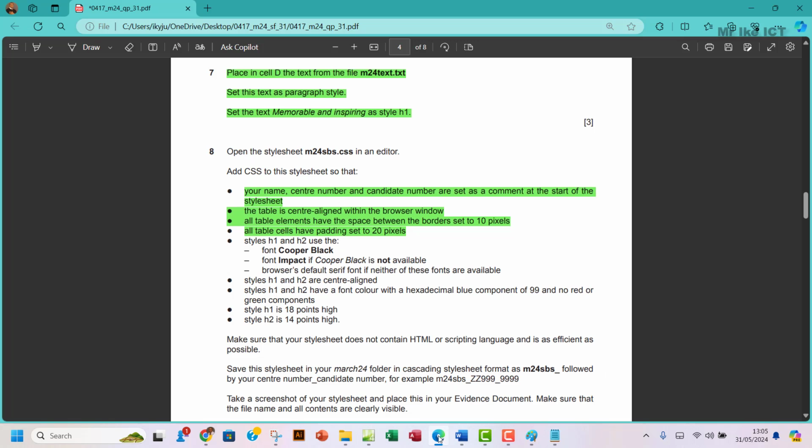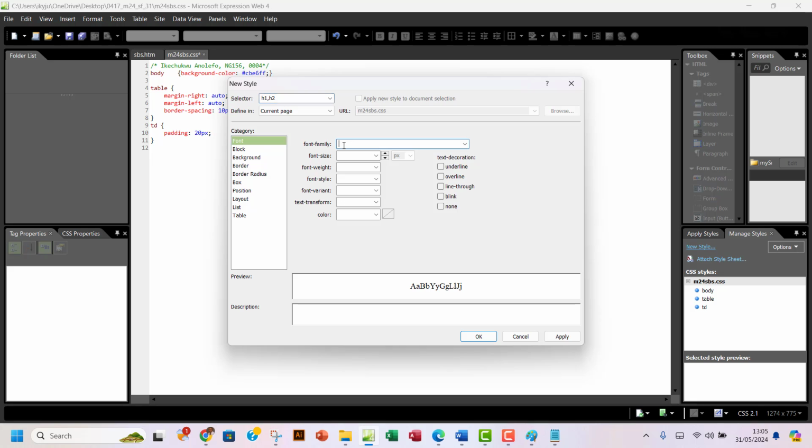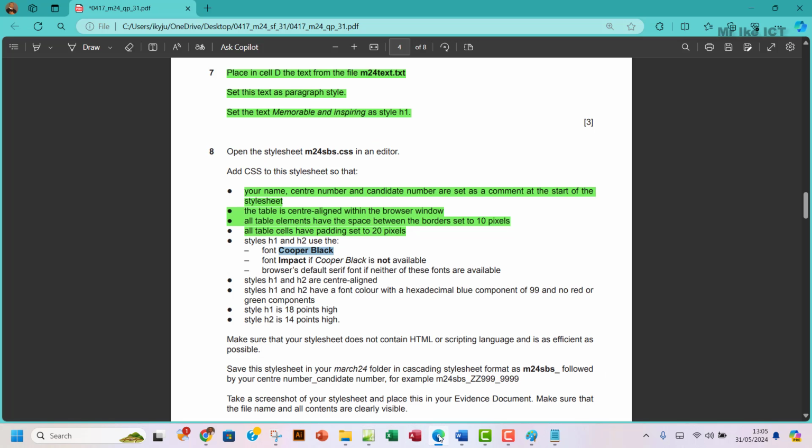Okay, so the font is Cooper Black. Let me just copy that, Cooper Black. If it's not available, I'll have a comma and then a space, and then the font Impact if Cooper Black is not available.